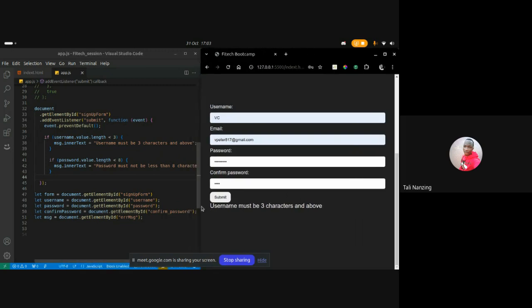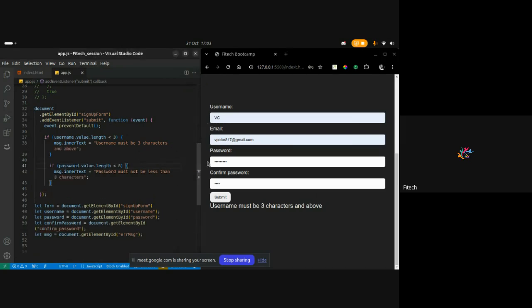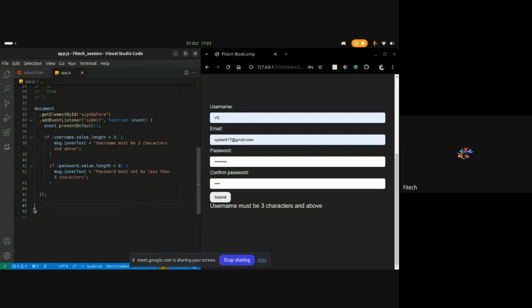You're welcome, bro. You can see now it is giving us an error message for the username because on the username field we are entering VC, just VC, which is 2 letters, and 2 is below 3, because we are saying here that if the length of the username is below 3, it's an error. Let me take this out to prevent further error because of scripting. I don't know JavaScript.